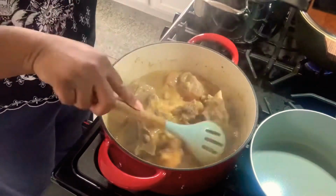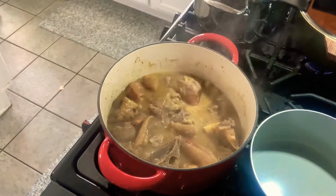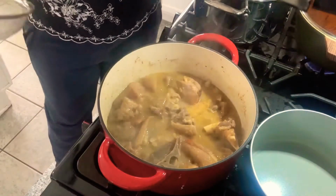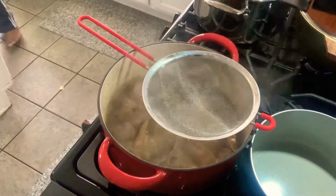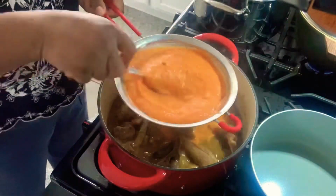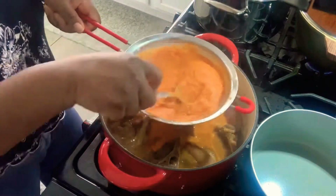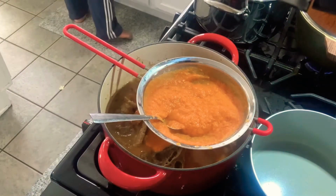Imagine having to season your goat meat and then start the cooking process. You would be in the kitchen all day. And I try to cut that in half, just anything to make my life a little easier. There are times when I have to season the goat meat from scratch, and it really depends on what recipe I'm making. But for the most part, I try to prep to save myself some time.